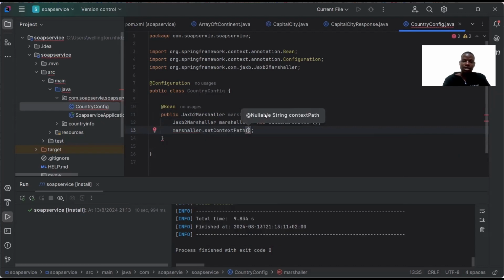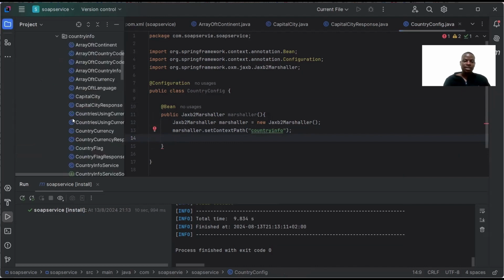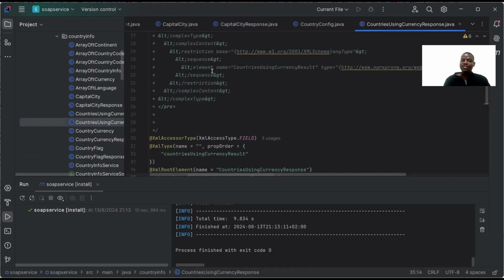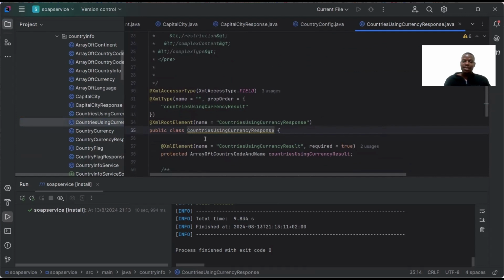You have to use the package name that we have defined, which is country info. So we are telling our marshaller that it has to make use of these classes. These classes, as you can see, are different. You can see the XML accessor type.